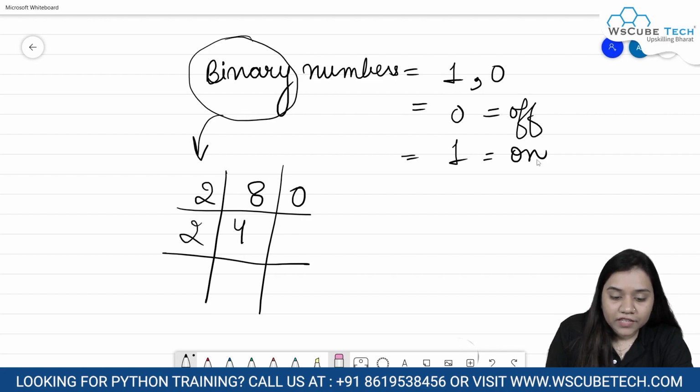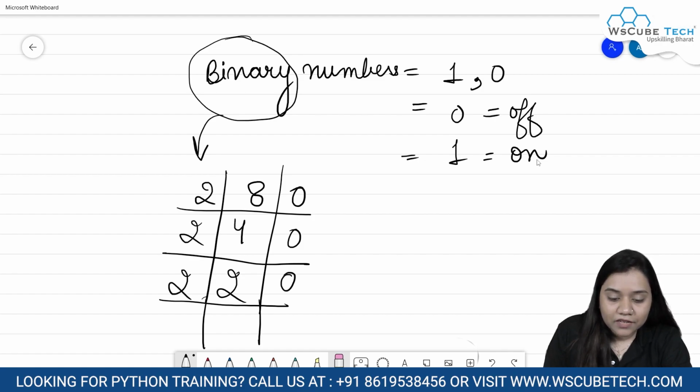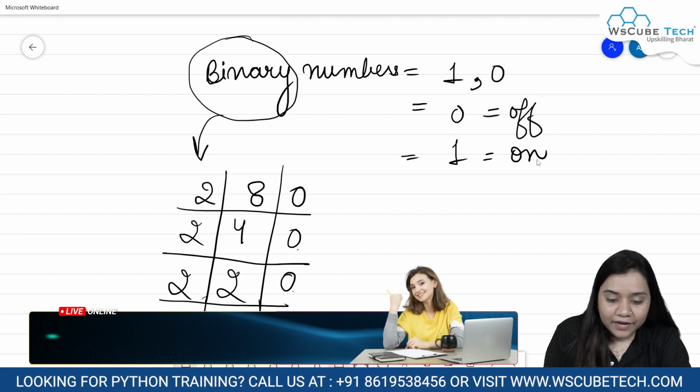Again, I'll write 2 over here, that 4 when divided by 2 gives us 2 and the remainder 0, and here also we will be writing 2. Again, I'll be writing 2 over here. 2 when divided by 2 gives us the remainder 0 and gives us the output 1. So we have 0, 0, 0, 1 over here. This 1 will also come back to here.